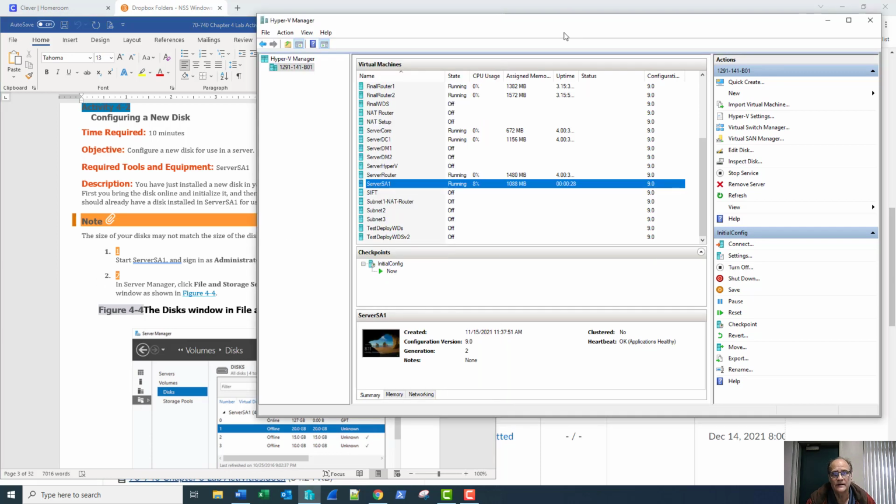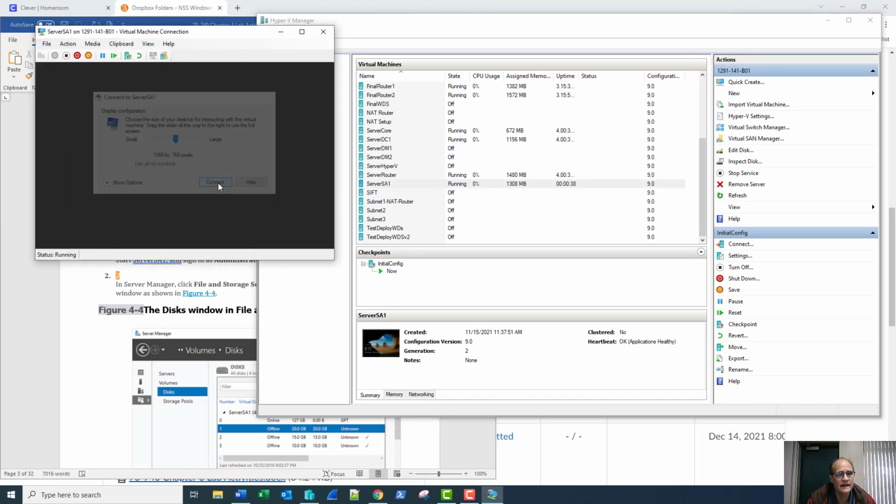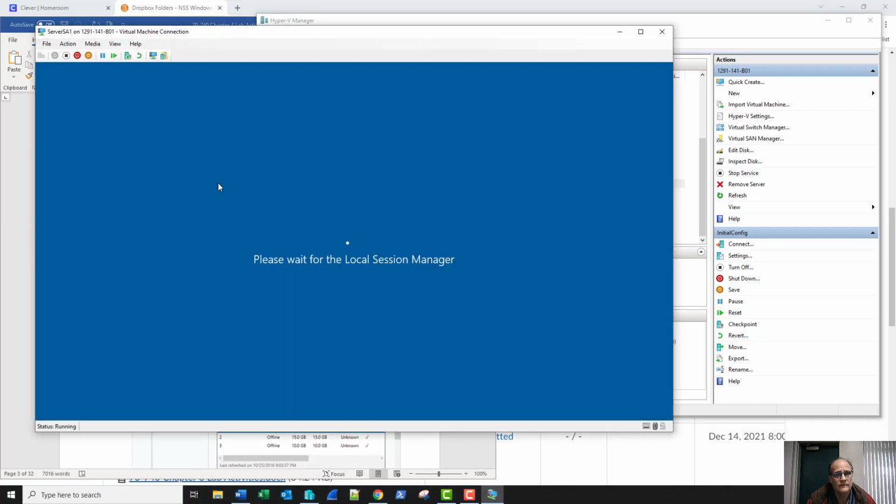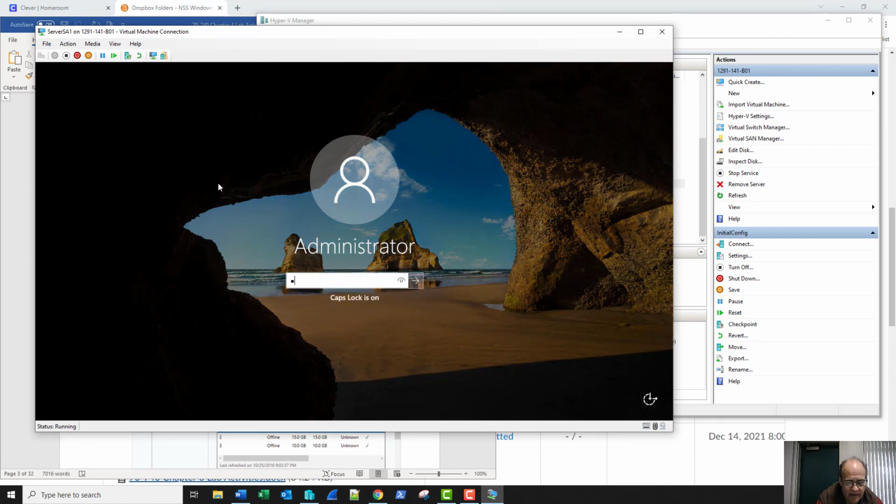So I'm going to jump back over to my Hyper-V manager. I'm going to double click on Server SA1 and access it. We're going to connect. And we'll log in. Remember, this server is not joined to our domain. Oh, caps lock's on.